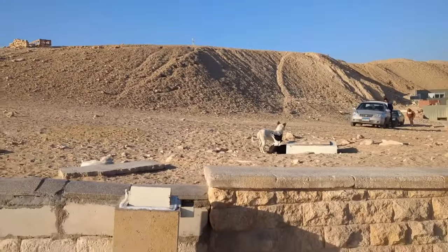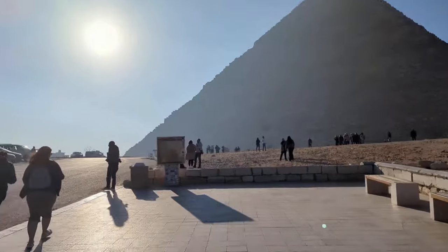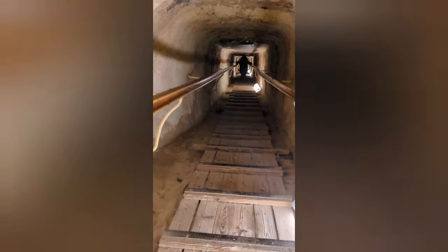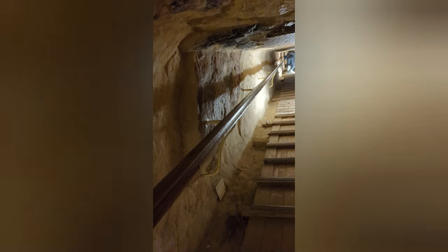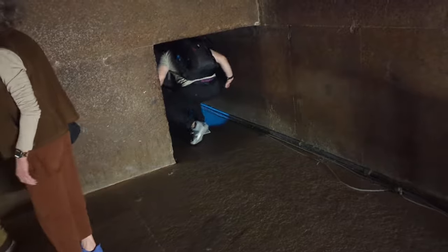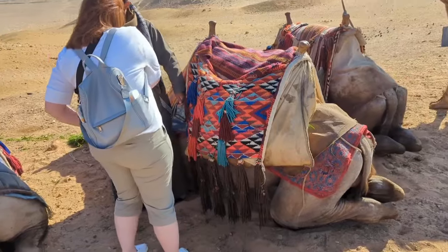The first tour we got to do was visit the Pyramids of Giza. This was absolutely incredible — it truly is impossible to find words to describe how amazing this was to see in person. After exploring outside Khufu's Pyramid, which is the largest one, we chose to take a tour inside. You might have an issue if you're claustrophobic — there are several small spaces and it was quite warm. But we had a wonderful time. It is a workout climbing up those steep steps, and you're kind of in a hunched-over position the entire time, except for up at the King's Room — absolutely wonderful.